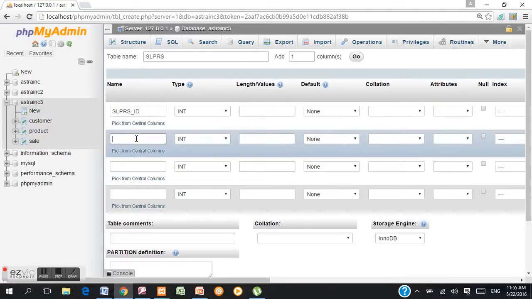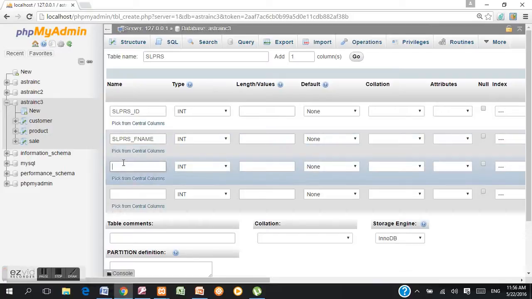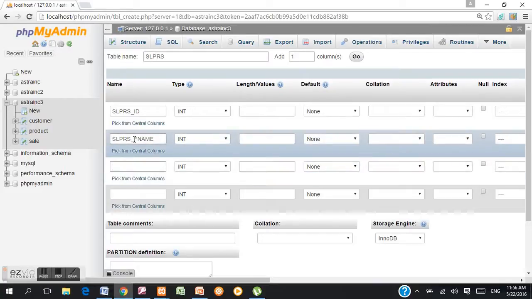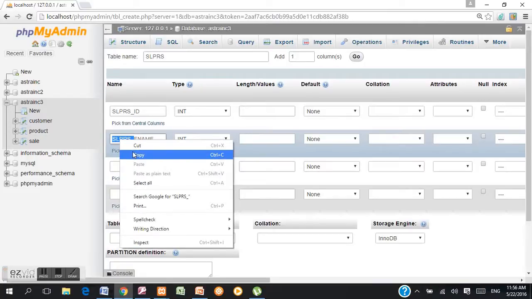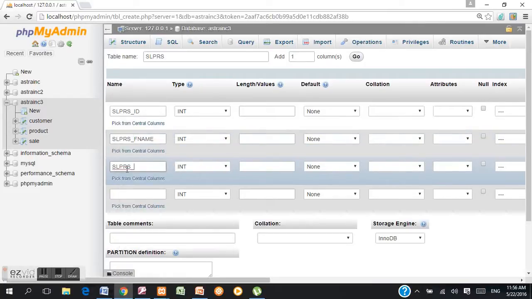first name, last name. I'll just copy, it's repeating, so I won't make any typing mistakes.